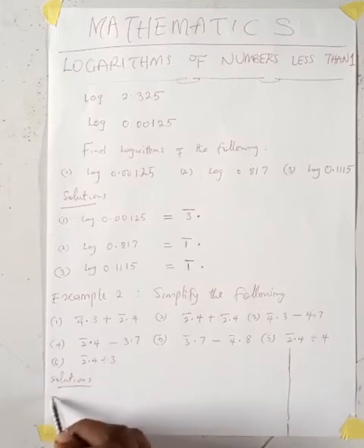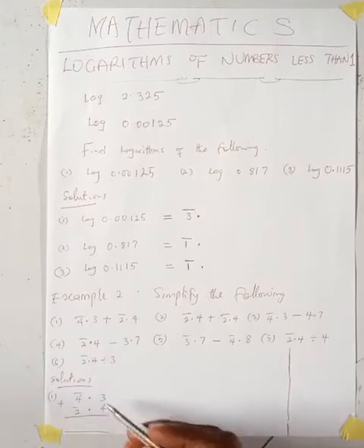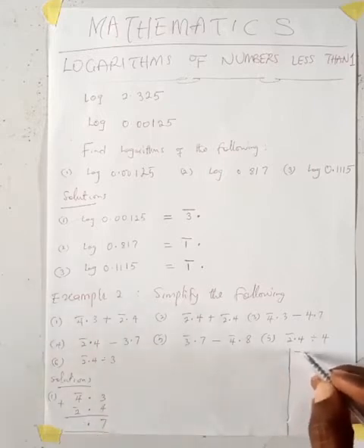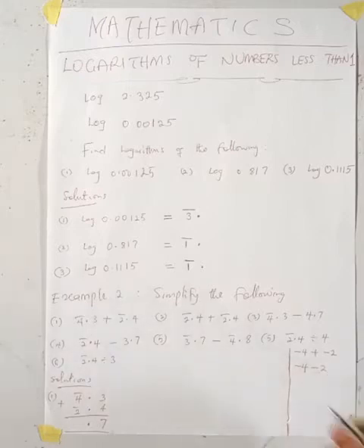So number 1, what I have there is bar 4.3 plus bar 2.4. We are asked to add in this case. So 3 plus 4 here gives 7. Bar 4 plus bar 2 is the same thing as saying minus 4 plus minus 2. So that can be done here. Minus 4 plus minus 2. So that's the same thing as minus 4, plus times minus gives minus, then 2. So what is minus 4 minus 2? That gives minus 6. So the result here is going to be bar 6.7.